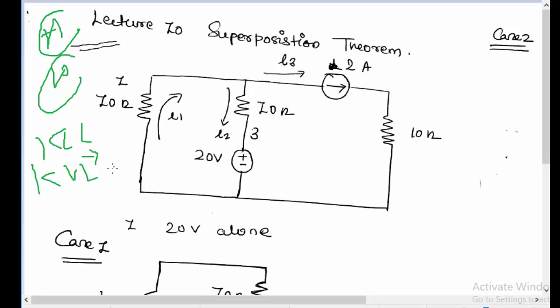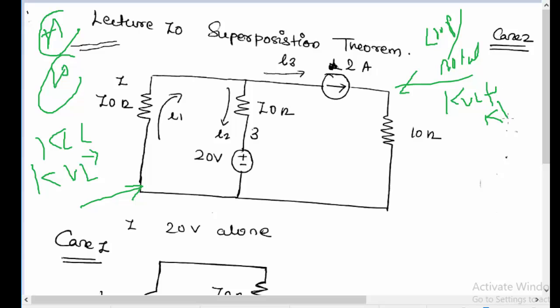Then we learned about mesh analysis or loop analysis, and the last lecture was about node analysis. So it's possible to solve this same circuit by using loop analysis, or you can apply nodal analysis on this circuit also. Also, it's possible to solve the circuit using KVL and KCL. You can try that also.